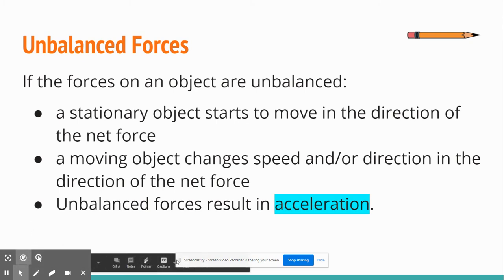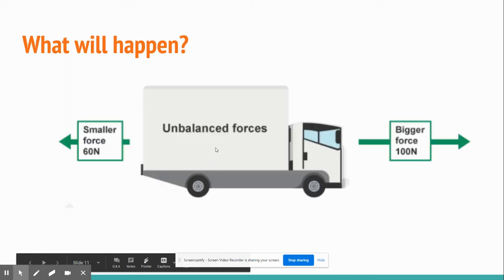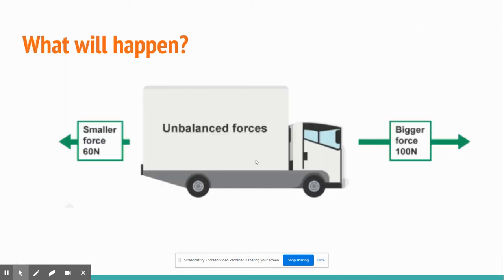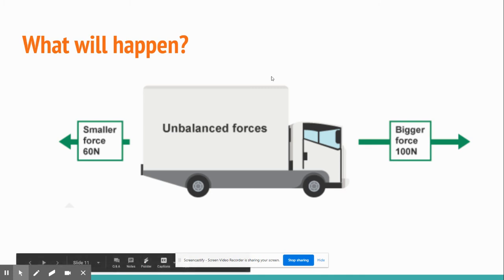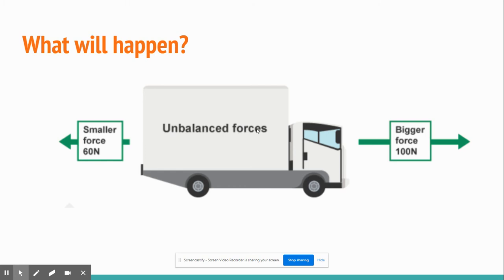So let me click back again. Oh, I hate when it does that, guys. There it goes. So right here, if the truck was stationary and not moving, and these are the forces on it, then the truck would begin moving in this direction because of that net force, net force of 40 newtons. If the truck is already in motion, but we still have this scenario of forces, I'm still going to have a change in the motion of this truck. It would accelerate to the right.